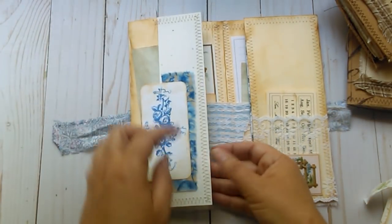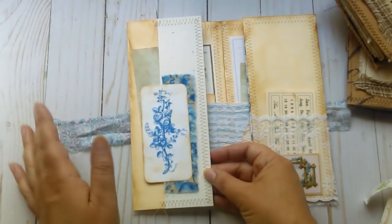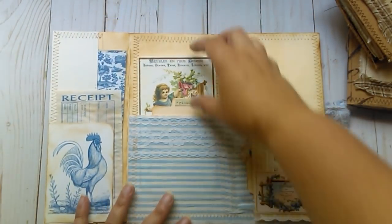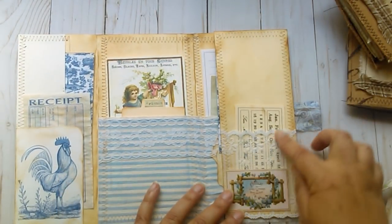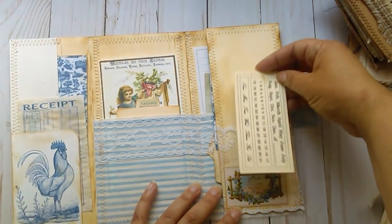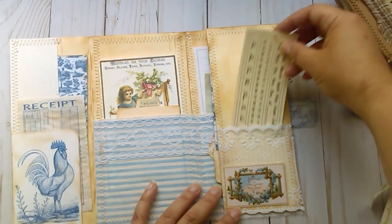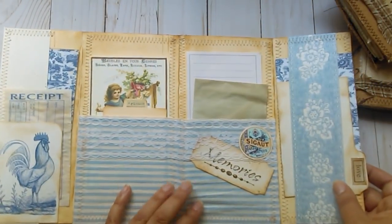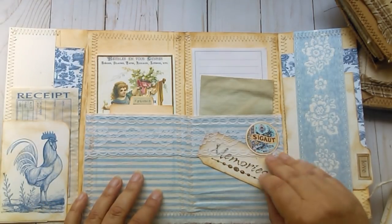And this is that faux handmade paper cardstock. And it has a double pocket on the, I didn't show you this side right here. This has a lace pocket with another vintage image. It has one of my calendars that I print, and it has a tuck spot here as well as a pocket there. On the inside is a double pocket with fabric and lace, and it has another vintage image.